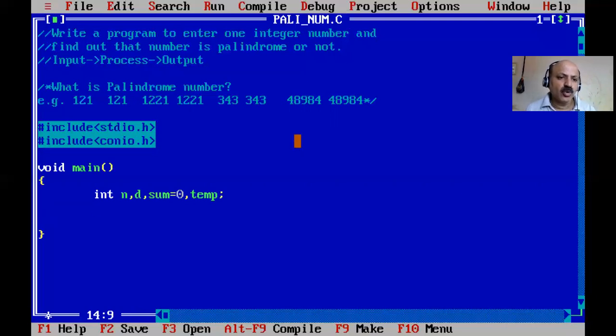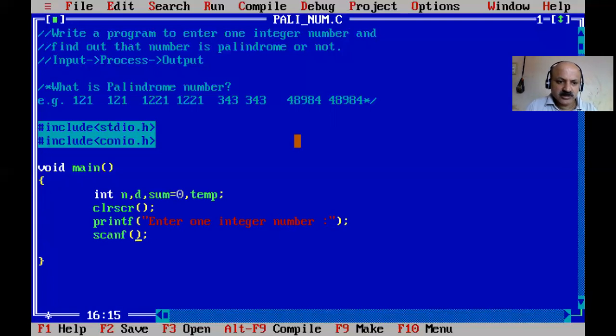You can clear in your mind what logic you have to apply and which loop or which decision statement you can use. So here I give clear the screen, and then we can take the number from the user, that is our flow, sequence of statements. Enter one integer number, that is a message in printf, and now the scanf function is done, with percentage d and comma ampersand, and that number is scanned.